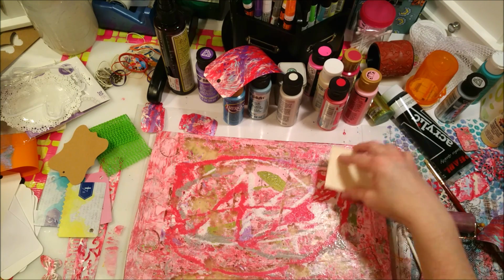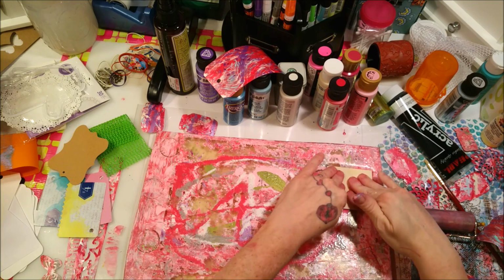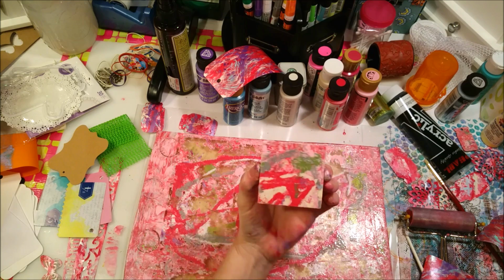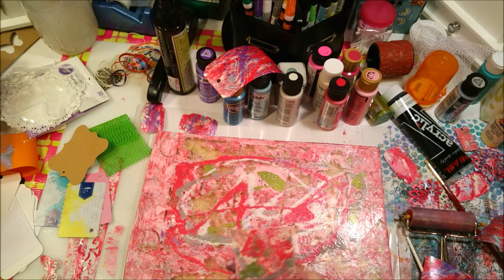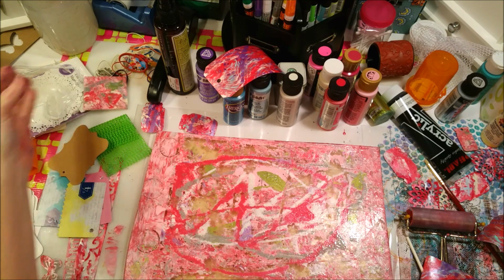Look, here's another piece. Let's go and do, I like it right there. Just give it a little press. Look at that. Just look at it. And if you want to add some more color to it, you can just go around and pick up until you're happy with it.